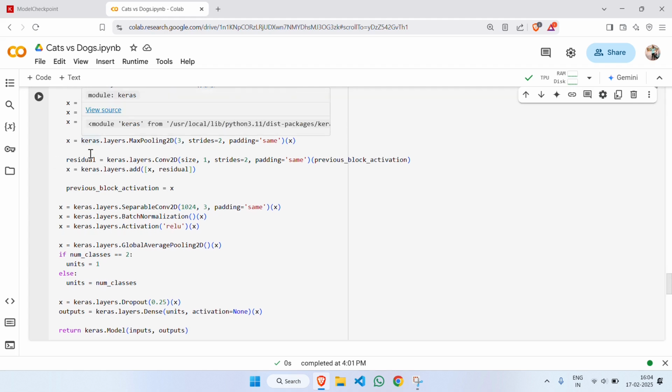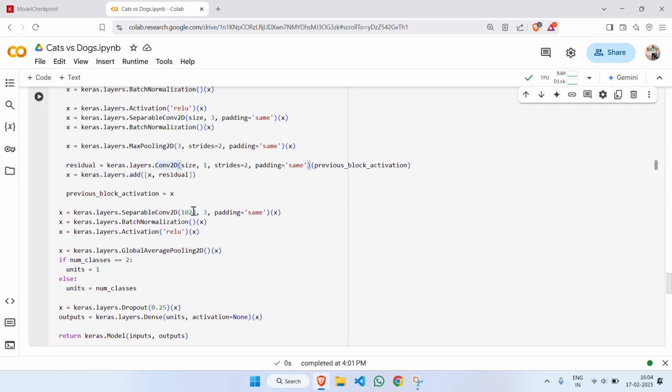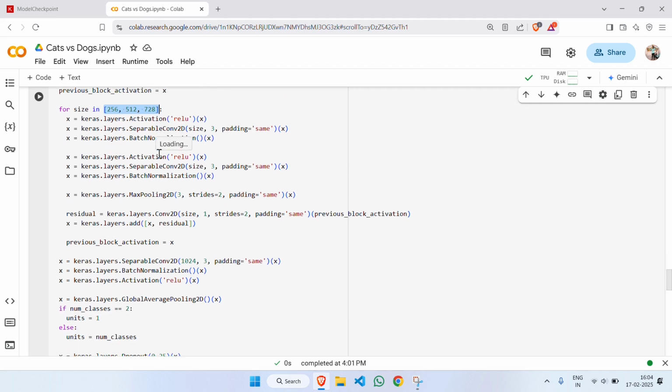After that, I am going for a residual connection, where I am passing the previous block activation. For that residual connection, I am using a convolution 2D layer and adding both the output of this max pooling layer and the residual. After that, I am saving that in the previous block activation, and I am doing this 3 times with these 3 different sizes.